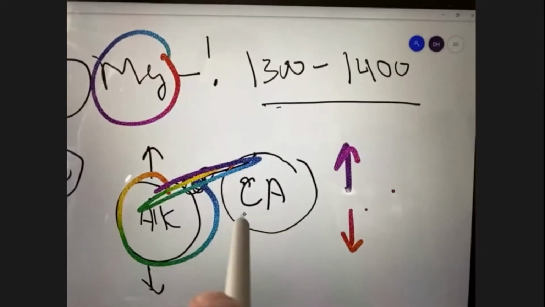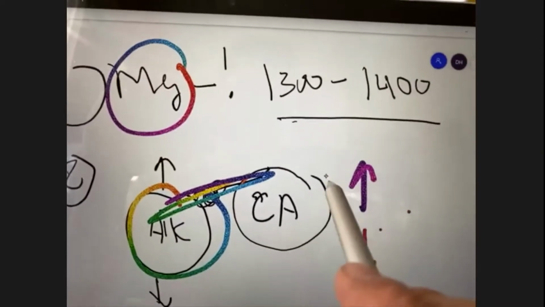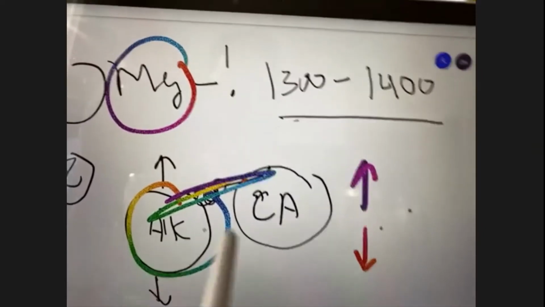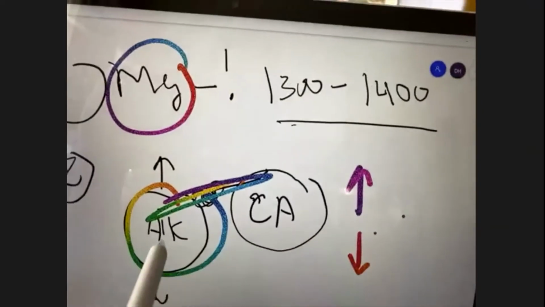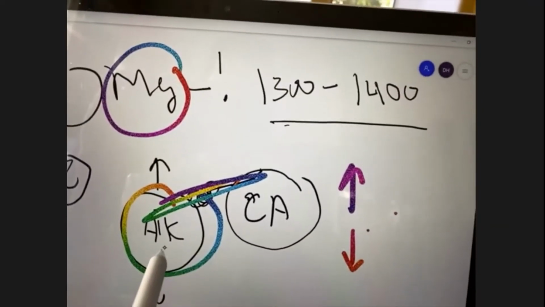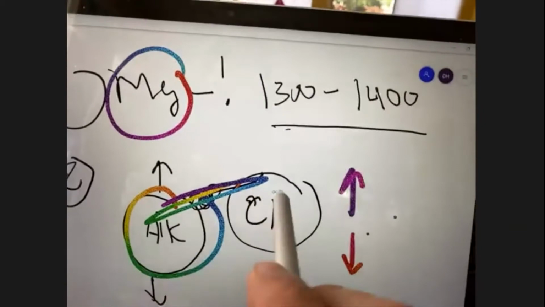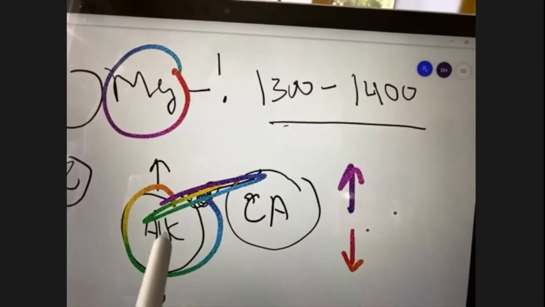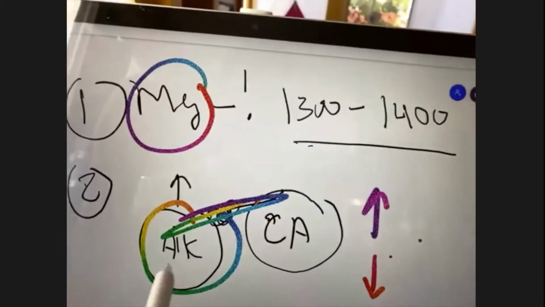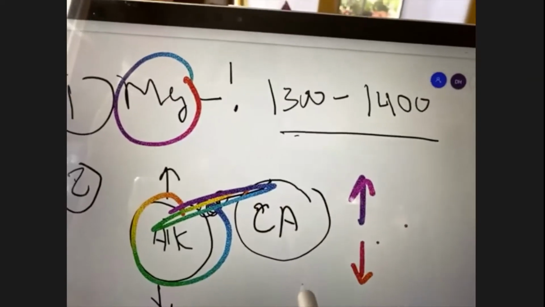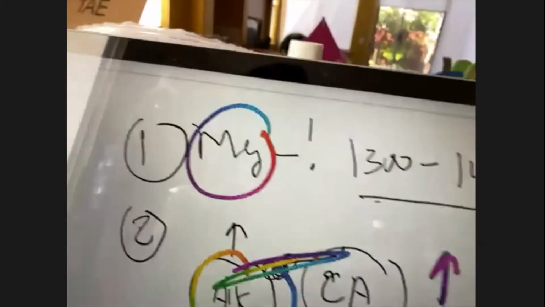You've got to do it slowly. You do a little bit of calcium, then check your alk. Make sure it's not dropping. So remember, there's always an inverse relationship between alk and calcium. Inverse just means if one goes up, the other one must go down. So that's pretty standard.